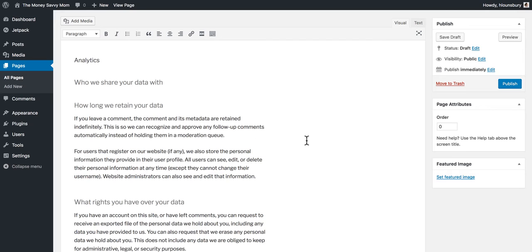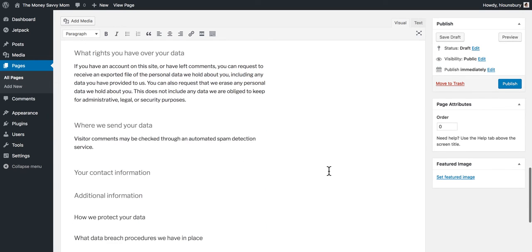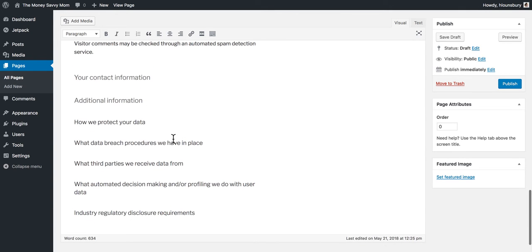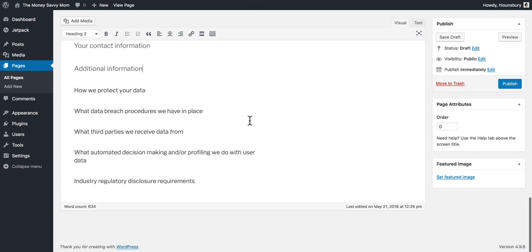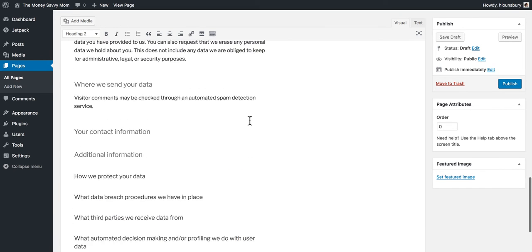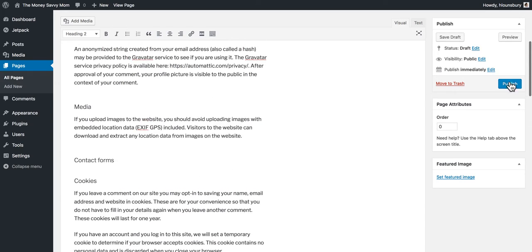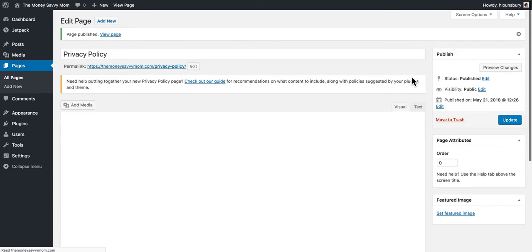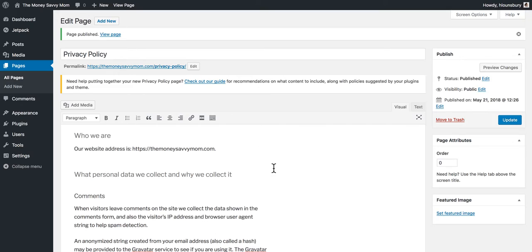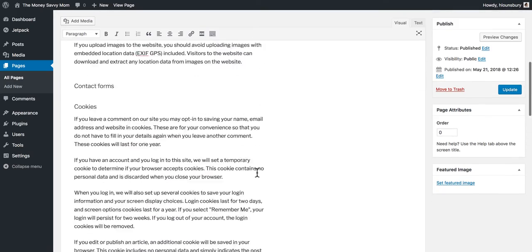Basically, in your privacy policy, you have to tell your users what information you're collecting, what you're using the information for, if you're sharing their information with anyone, how you're storing their information, how long you keep their information, and how they can request or get rid of their information. You would also tell them how you protect their data, and your contact information. So really you would need to fill this out more, but it's a good starting place. So you definitely want to go ahead and click publish, and you now have a privacy policy on your site, but definitely, like I said, you need to go through and finish filling out that privacy policy.